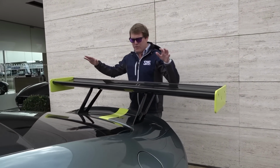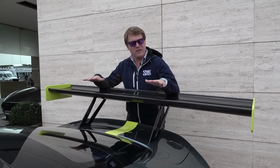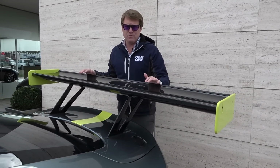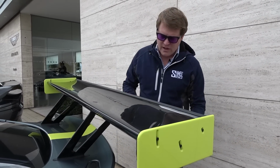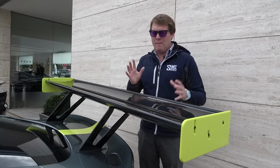and we need to talk about this, the picnic table. I don't think I've ever seen a wing as big as this on a car that you can drive on the road. Literally the GTE race car wing. Now, to make the road legal conversion by RML, they had to change a few things like the front headlights, they had to change some of the radiuses of some of the curves, and I mean a few other small things, but really not that complicated, I believe.